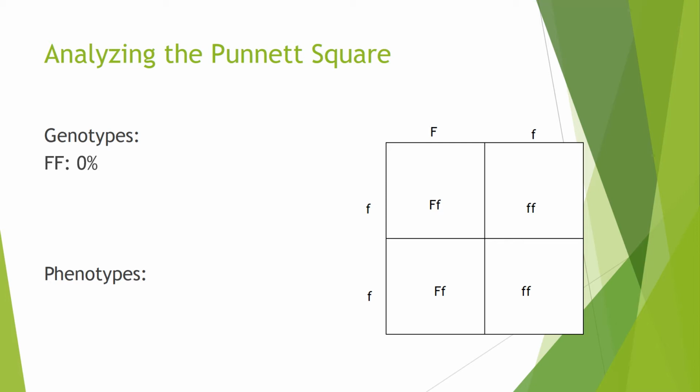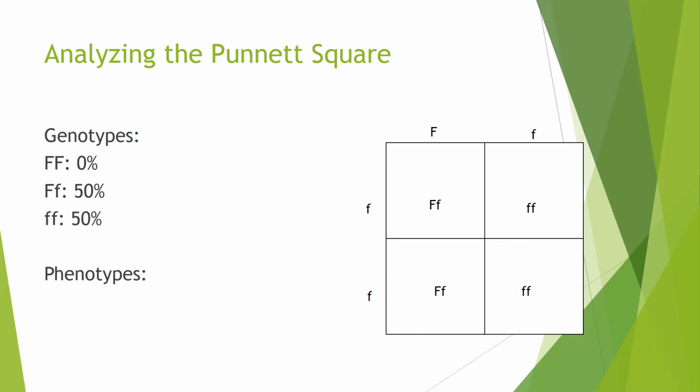What about big F, little f? If you look, we can see that we have 2 big F little f's out of the 4 that we have. So that means 2 out of 4 is half. So that means we have a 50% chance of our baby being big F little f with this genotype. And then our last possible genotype is our homozygous recessive. So if we look at little f, we can also see that it's a 50% chance because we have 2 out of the 4.